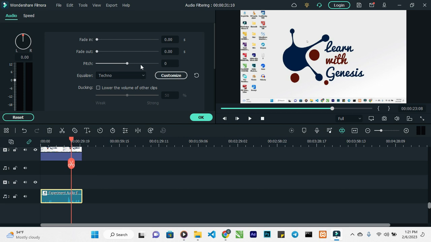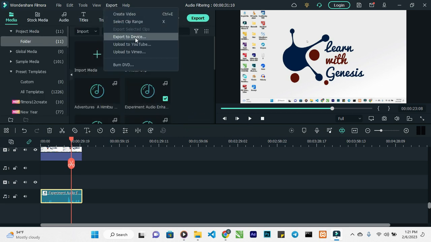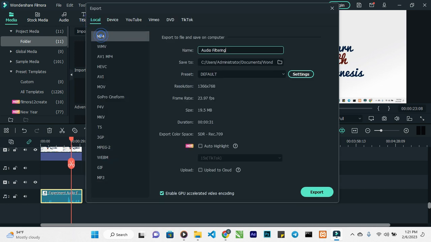I don't really use the background remover tool on Filmora. Audacity has more resources for removing background noise and also enhancing your voice. So I use techno and I click OK. Then I export the video. Take note that by default sometimes it is on something else, so I always change to local, this time MP4. Then I just put my experiment video.